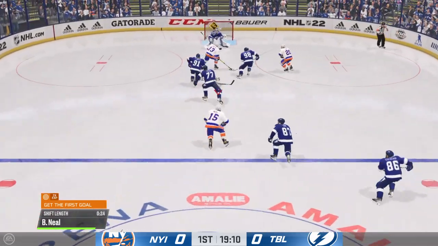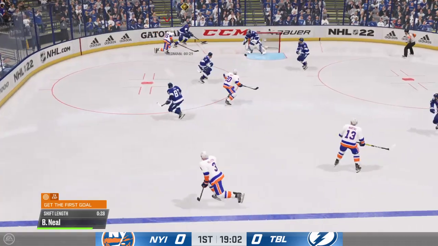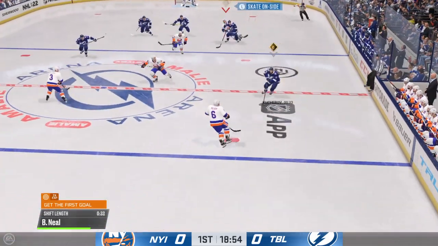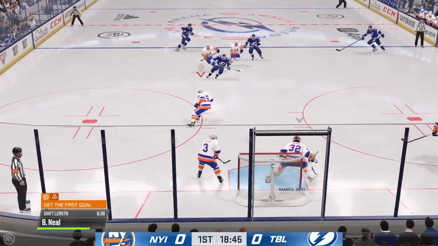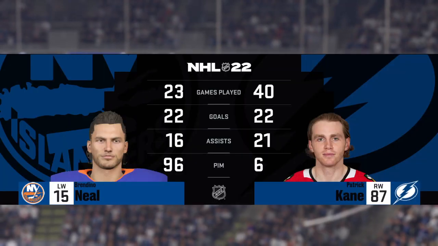Oh boy, here's trouble. 2-on-1. Rings it off the pipe. Are we going to get a goal, man? I mean, it hits the crossbar and still won't go into the net. They gain the offensive zone from the middle. An easy save by Ranta. And there's the whistle as he elects to slow things down a little.